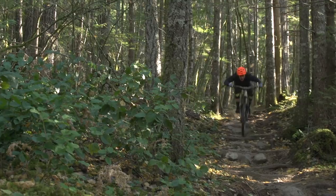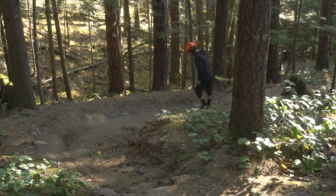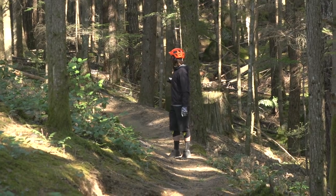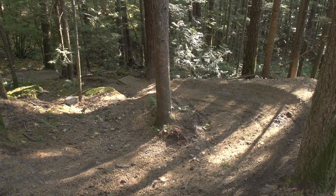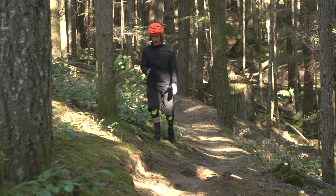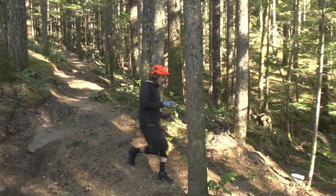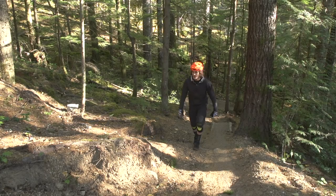You come pretty fast down here and then into that right berm. There is a big chunk of ice over there, so you want to be really inside. Because if you are like 10 centimeters a little bit too much outside, you're going to hit it and that's going to be bad. Now we're going to exit that really icy corner, and then there's a small straight line going into a left berm — pretty easy. What I see from here is that we could actually open that corner a little bit in the moss. And then there's an inside line with a kind of a berm, so we could go down there, eat that berm inside, then use that root as a berm as well.